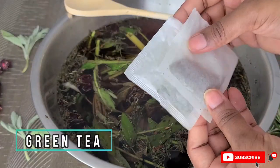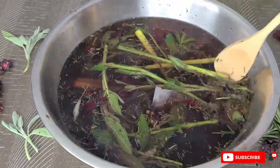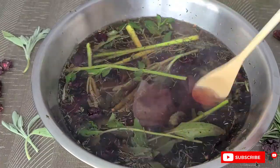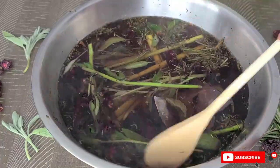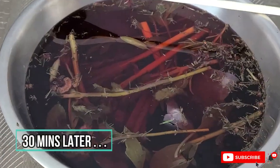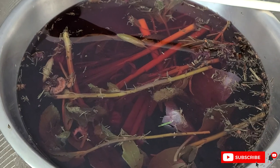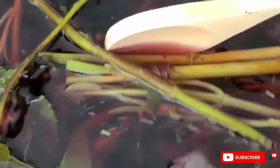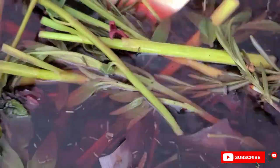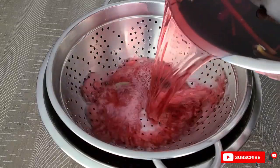Leave this for anywhere from 20 to 30 minutes. I also went ahead and added two green tea bags — these are great DHT blockers and will help with hair fall and shedding. You can also use black tea or whatever tea you like, or skip it and just use hot water. I left it for 30 minutes and you'll see it turns this nice rich pink color — it's just beautiful and so aromatic. It's a really sweet smell, not an unbearable pungent smell at all. This is pretty much ready and good to go, and I'm leaving it nice and warm before use.